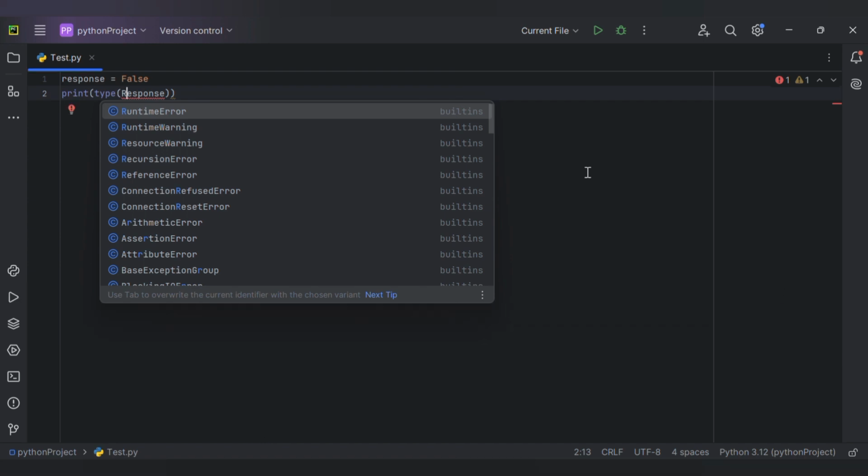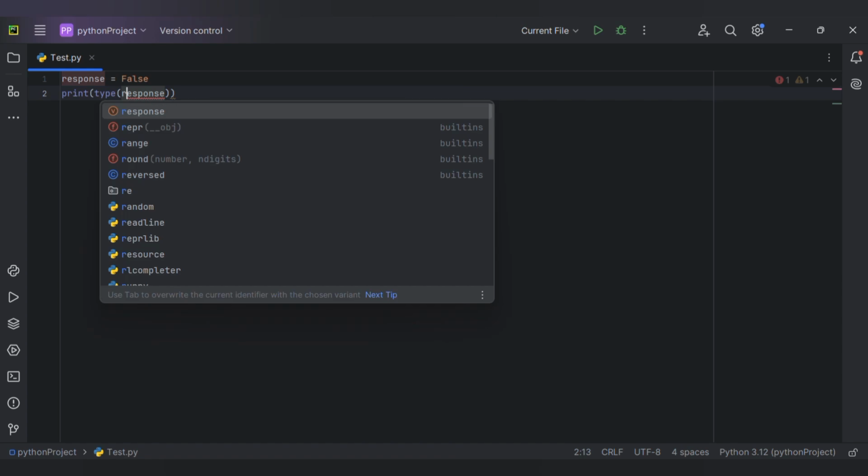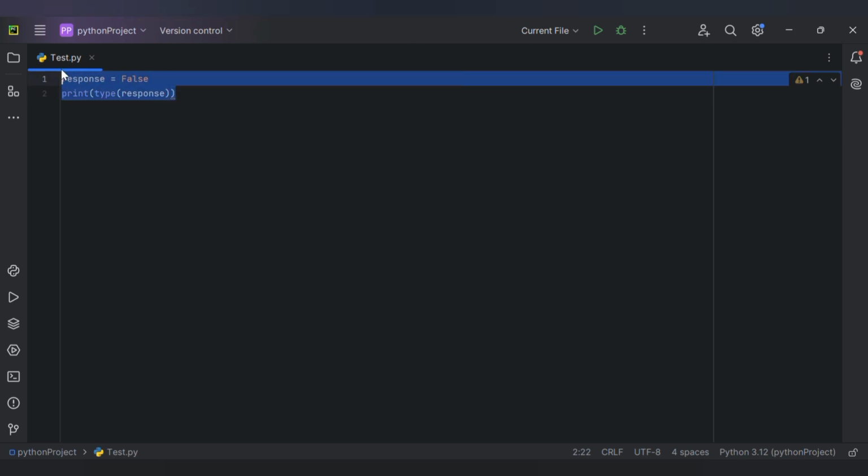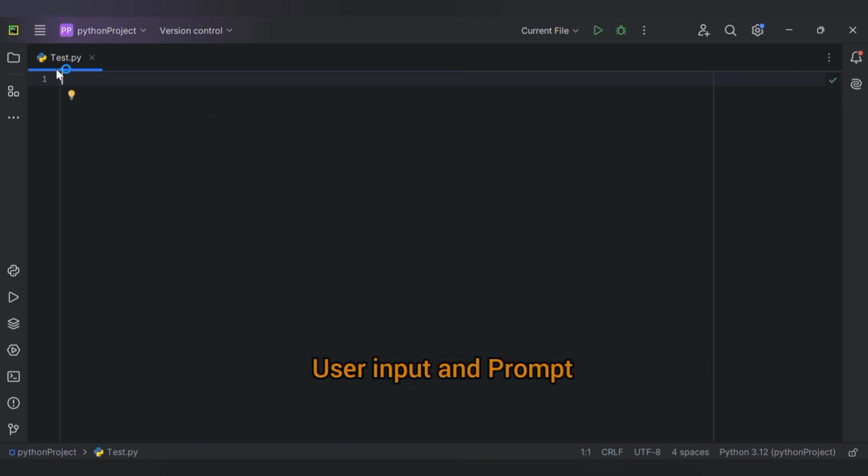Now this is something you need to pay attention to, because in other programming languages like CSS or Java, you don't actually have to worry about the case. However, Python is a case sensitive language, meaning if you change uppercase and lowercase letters, the program will not run properly. Now we're gonna go over to user input, which is going to be our final topic we discussed today.